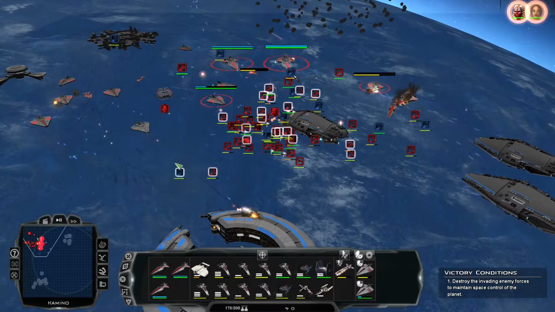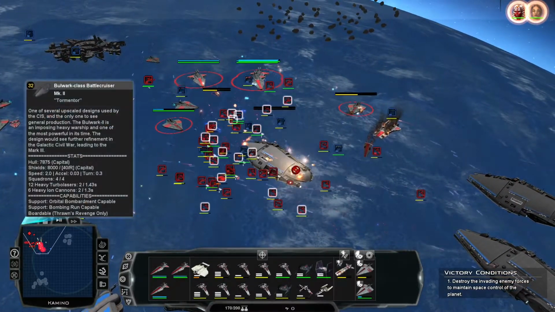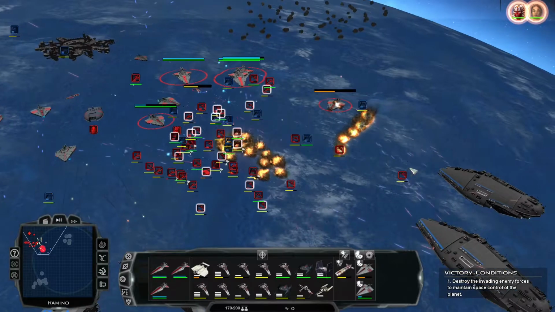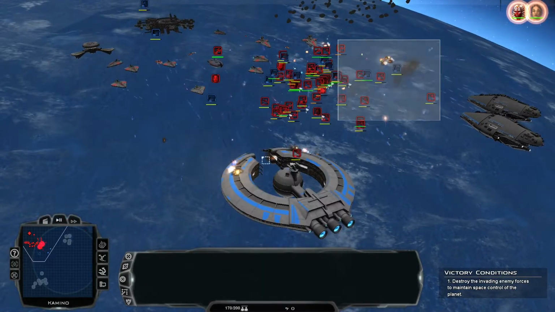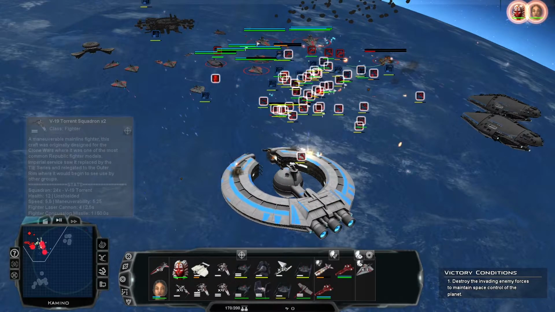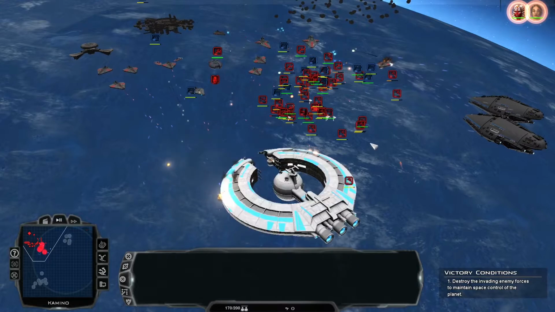Didn't mean to do that. Our launch bay has been disabled. They just have a lot of heavy ships. The torpedo launcher has been destroyed. They're in our sights. Never ending. Continue the forward assault. Our lasers have been destroyed.